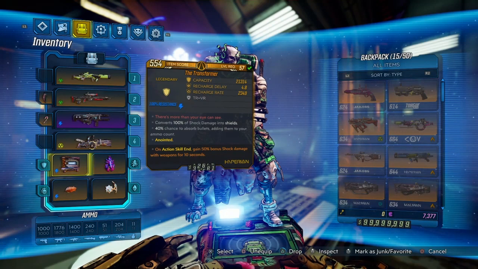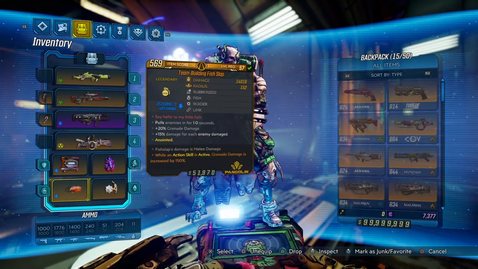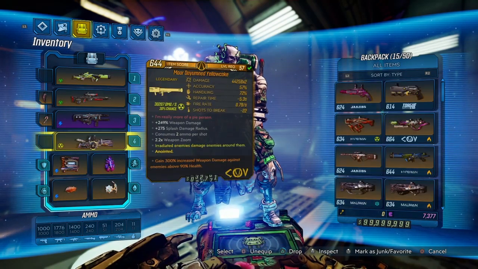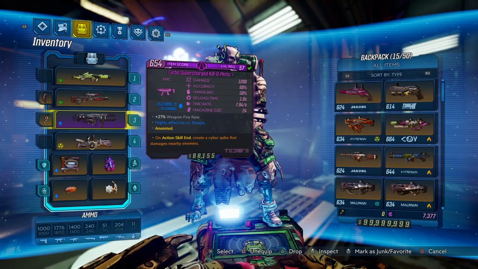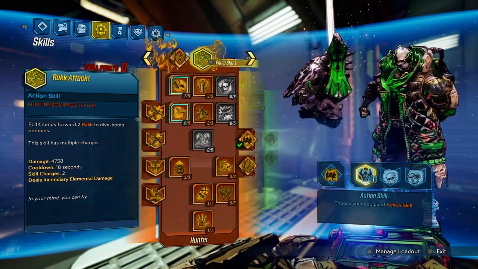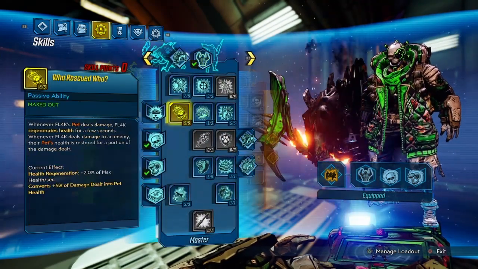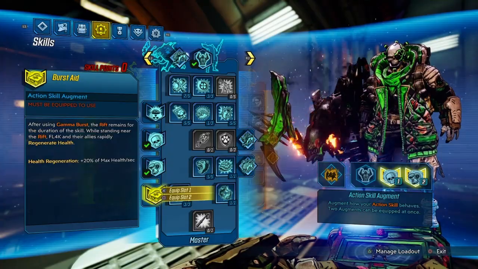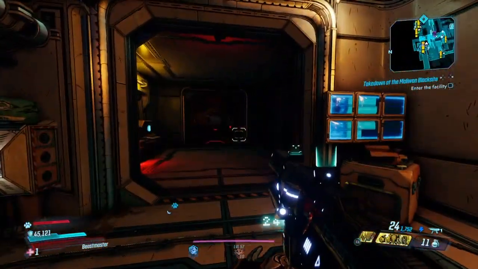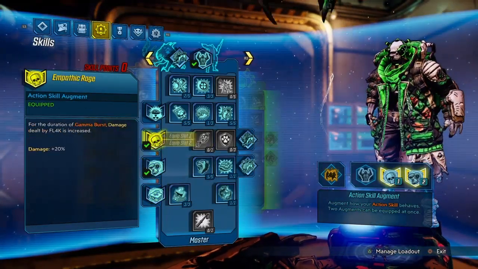So on your transformer, because it also activates all your action skill anointments. But yeah, that's why I use Gamma Burst. If you don't want to use Gamma Burst, you can use Flak or Rax, excuse me, but you can't spam it as well. As for your augments, you don't use Burst Aiden because, for obvious reasons, you don't have any health, so you're not really regening anything. So you're going to use these, and yeah.